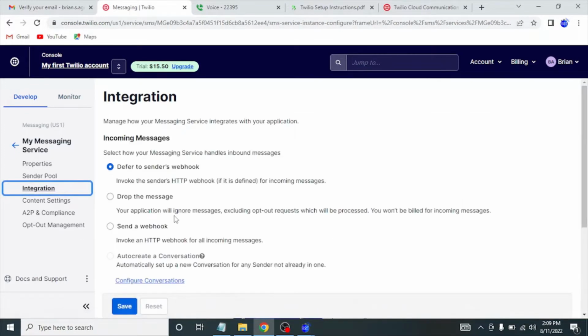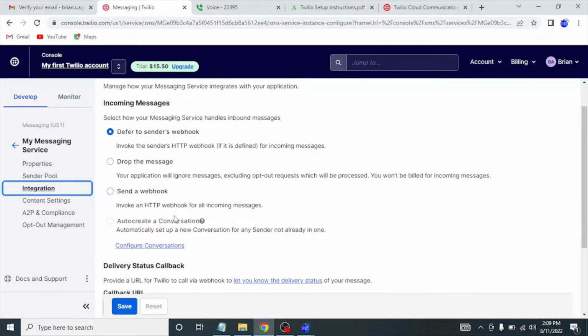This will let you decide, let's say that you send a text message out to a user, do you want that user to be able to respond back? And then maybe you want it to go to your personal cell phone. I'm going to leave that on for now, because if you're doing a good job, and a lot of race directors, of course, are runners too, and someone sends me a text back to their results text that they got, and it says, hey, great job, we want to think about hiring you for our 5K or whatever, well, you want to get that text for sure, right? And so in the beginning, I'm going to leave it on.